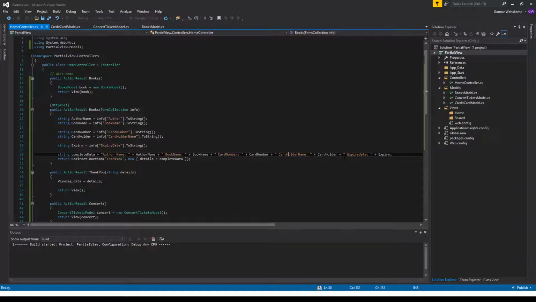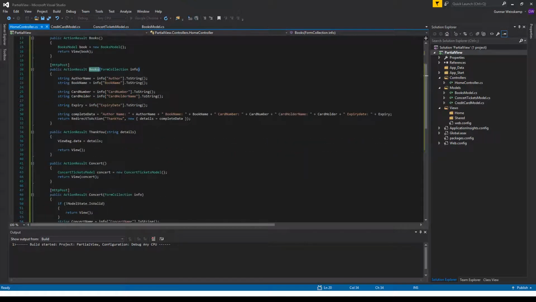Yeah, so once it's built, we'll add our partial credit card view, and then we're going to wire this partial view into the views representing the books here and the concerts here. So I guess we still have to create the views for those two objects.